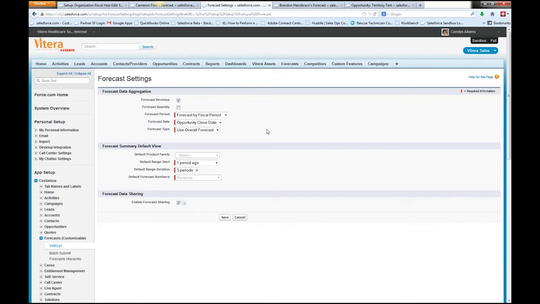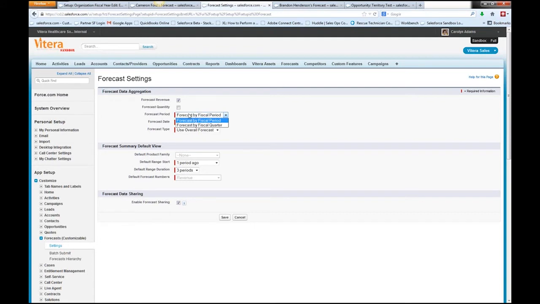So the settings that you have in here, these go back to some of the functionalities that I mentioned before, using product family and those type of things. This is where you would actually enable that or utilize it. If I'm using product families and products, it's usually where it makes more sense to forecast a quantity. Unless you were doing something more like a number of opportunities, number of deals instead of revenue, it really wouldn't make sense to use quantity unless you were also using products. When you then use products and quantity, you can have a set number of units scheduled to sell for the period, the month or the quarter, whatever you'd like your forecast to be run on.